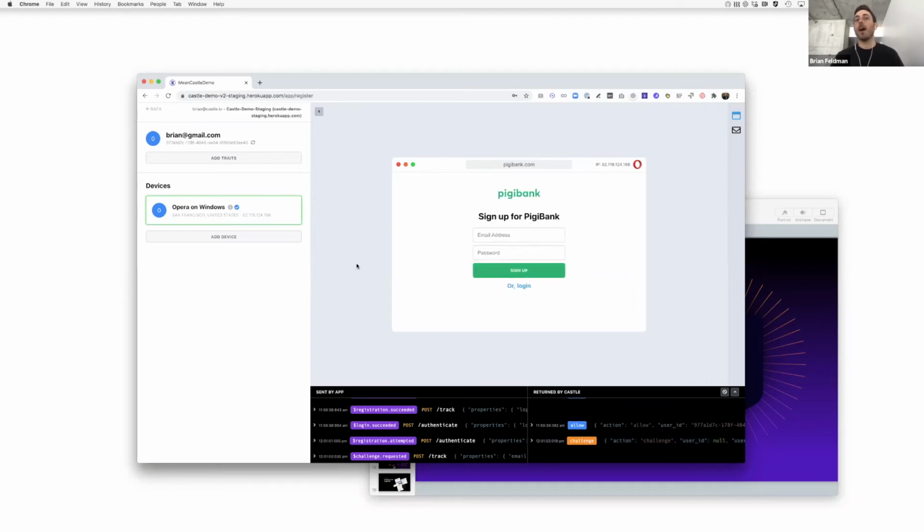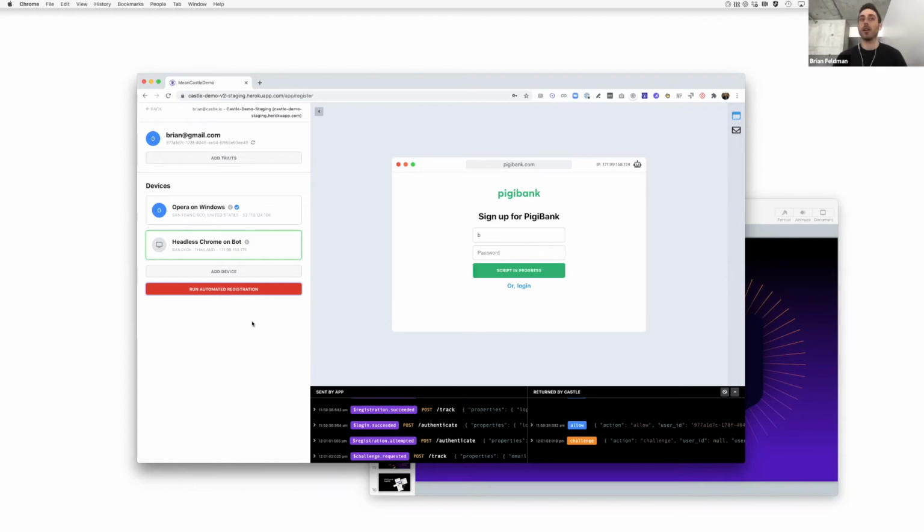Now, if I take a step back, you still do want traditional bot detection in place. So let's do one more demonstration. I'm going to create a simulated bot environment. I'll create this device, and what I'm going to do here is run automated registration. In this scenario, what you want to be able to do is still provide friction in case it is a bot, even if it's not using a disposable email address.